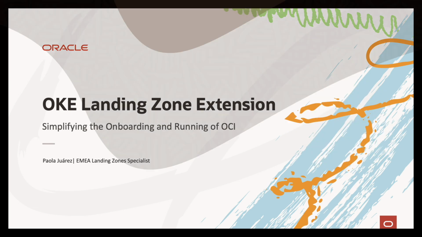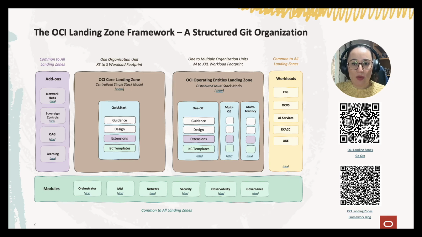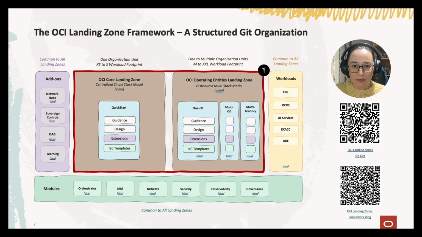Let's get started. Let me start by introducing our OCI landing zone framework. Each customer is unique, whether it's the site, the industry, or the specific security standard. It's not possible to address all customer requirements with a single solution. We offer different landing zone models, including the core landing zone and the open landing zone. Both comply with the CIS benchmark security standard. Depending on the customer requirements, such as business lines, complexity, or the level of customization needed, we will recommend one over the other. Once the foundation landing zone is selected, we will be prepared to deploy a generic and scalable landing zone.